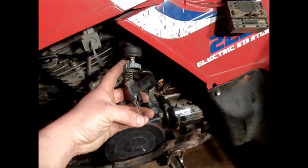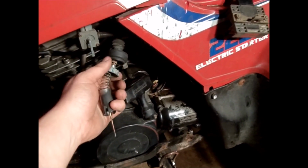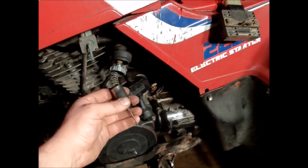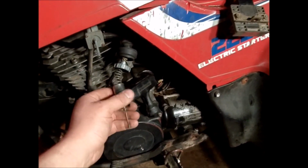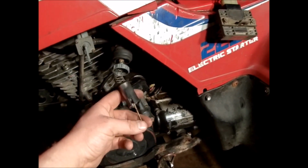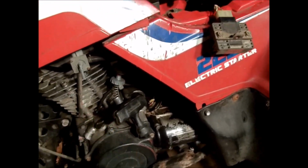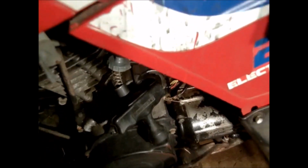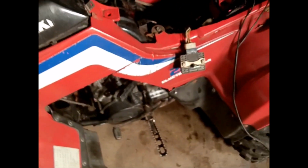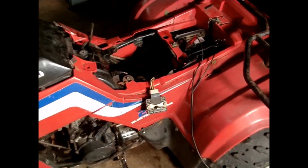There's also a needle that goes on the bottom. Like I say, I like to unscrew this and just leave it with the throttle cable. After I clean the carburetor up, I will polish this down, clean it up real good, and clean the needle and stuff up real good before I put it back together. You don't want to clean the carburetor and leave that dirty, because you'll have other small problems. So let's start taking the carburetor apart and cleaning it out.